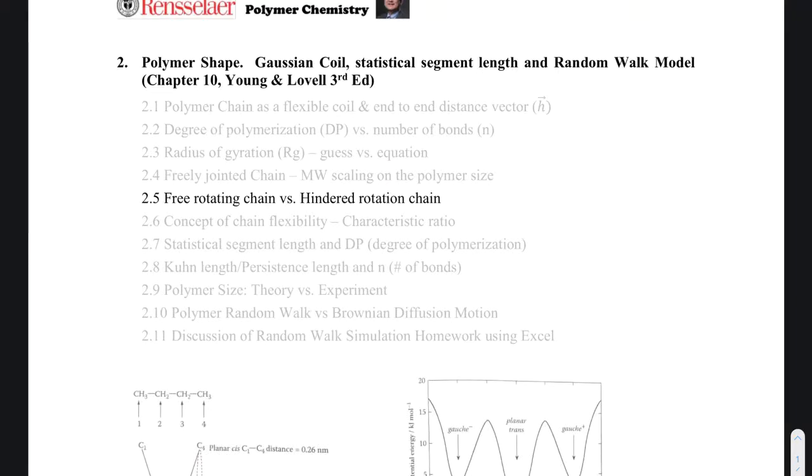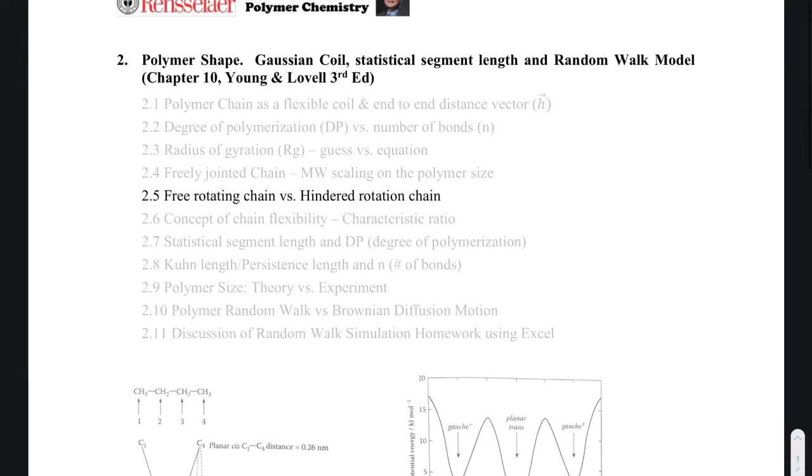Okay, so let's talk about some polymer chain by putting some reality, a more realistic model compared to the freely jointed chain. So in the previous lectures in this channel, I talked about freely jointed chain. End-to-end distance squared is number of bonds times bond length squared. So that's what we find out.